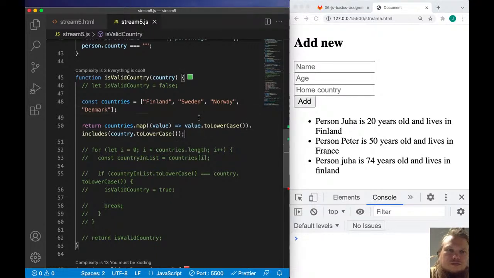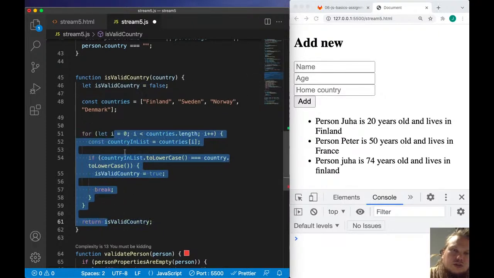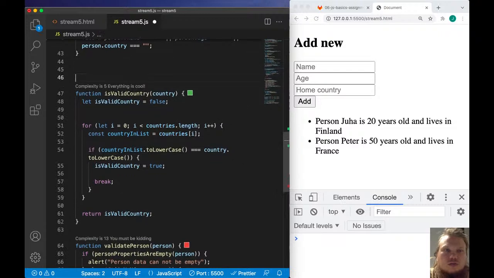But I'm gonna keep the for loop that we had earlier because it's something we have used already, so it's familiar for us. We could also move this countries list. It doesn't make much sense to have it here, so we could create a new function.